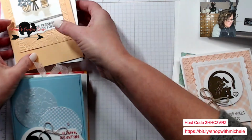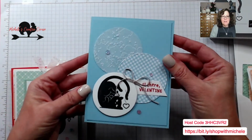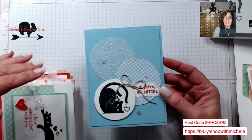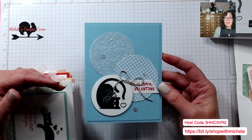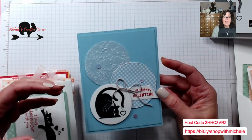All right. So first, I'm going to show you some of the other cards I have made with this stamp set. All right, these are the ones we're going to make today. So this one I think is so sweet. And one of the things I really want to focus on in this year is being very intentional in my business. And I intend to build a library of card recipes or card sketches, things that I can turn to when I need some inspiration. And usually that's when I'm working with a brand new stamp set, a new catalog. I really need it then. But I also want a reminder of some really cool things I've done previously.